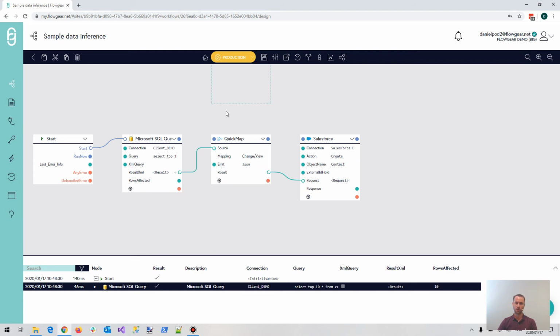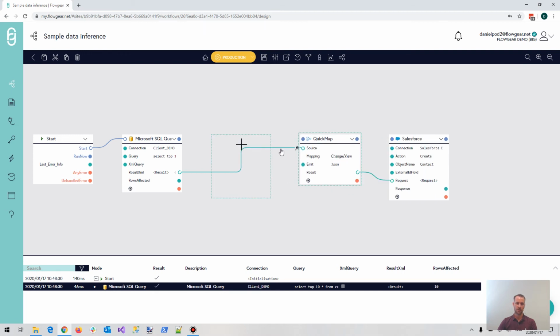So I've shown you two areas that we're doing this. One is those data mapping expressions. The second would be a component like QuickMap that needs those schemas. And then the last one would be some special nodes where you need to be able to build out paths. And a good example of this would be an iterator like the for each node.